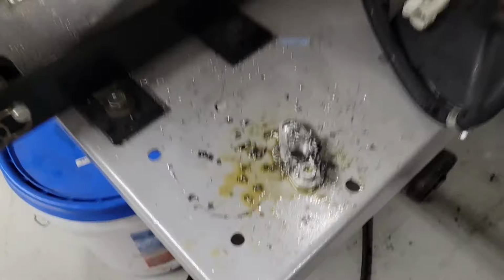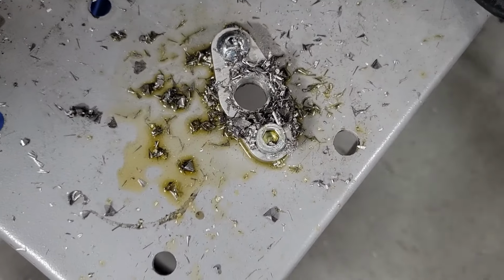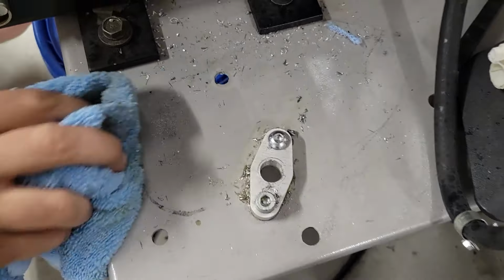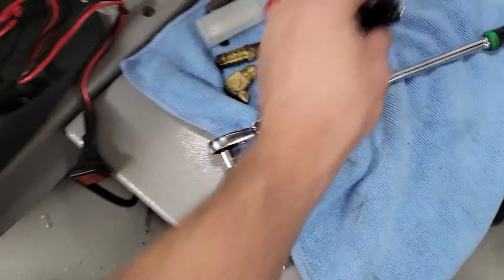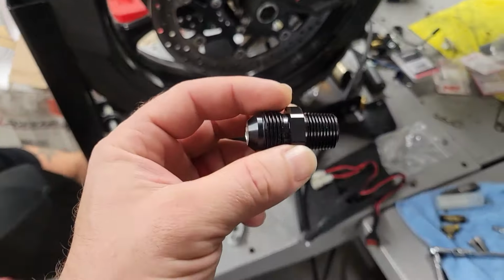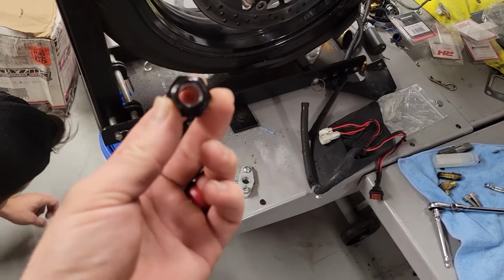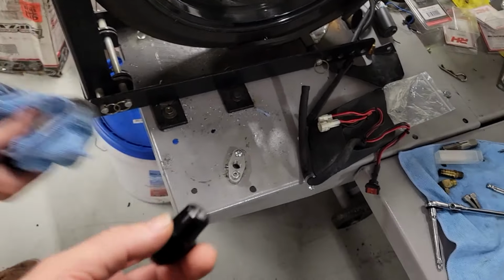All right, guys, so we decided to say screw it and drill our own -8 hole for this flange. So we did. And next thing we got to do is thread it for the 3/8 NPT. That's actually what we drilled for, the 3/8 NPT, so that we can run our -8 drain. Honestly, I did a little bit of digging and I could not find the fitting, at least quickly, that was gonna get here in a decent amount of time. So instead of wasting more time, we decided to say screw it and make our own. So that's what we did.